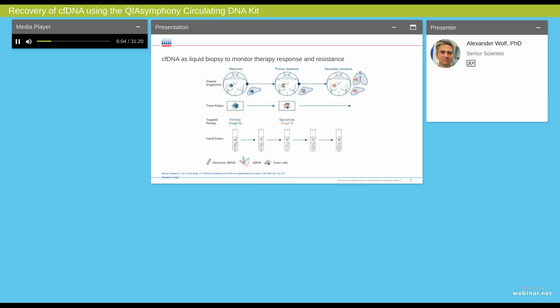The next field, which is on the road to a routine application, is oncology. At the moment, the cell-free DNA-based analysis is often used complementary to the tissue biopsy for monitoring the therapy response and resistance. But the data reveal that the cell-free DNA analysis from a plasma sample has the potential to identify rare mutations often responsible for metastasis and therapy resistance much earlier than the biopsy or imaging methods like CT.